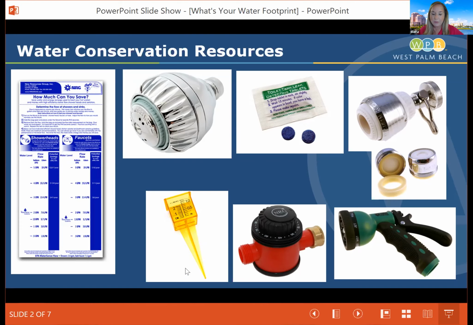So this can help you put this out, it goes into the ground, kind of like a stake. And it can help you determine if it has rained, or if your sprinkler, if you do have a sprinkler, is hitting a certain area. So it can really help you know whether or not you need to water. It's a good indicator there. There are also things such as moisture meters that you can get as well. Those will help you determine whether or not you need to water too. So really a lot of good resources that are out there, and this is not all of them. There are definitely a lot more.